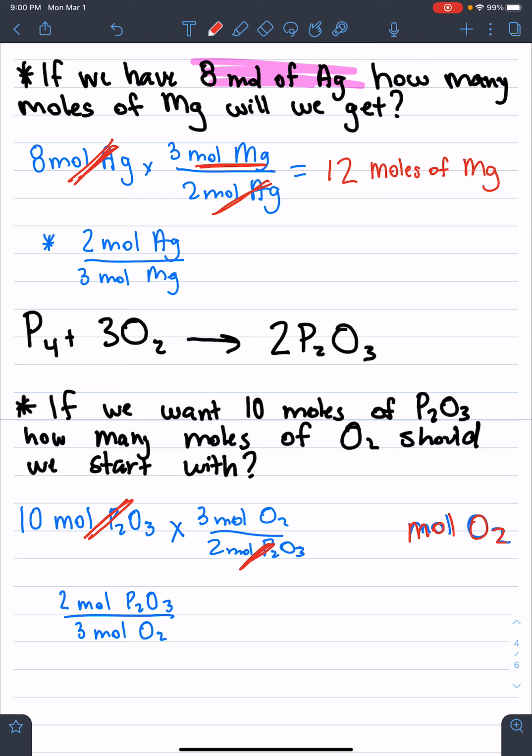All right, that probably looks kind of confusing. Let me erase it. I'll write it again. So we know that the units we're left with are this top part because everything else canceled out. So we're left with moles of O2 as our product. So now we need to figure out the math part of it. So remember, we multiply these ones together. We divide by this one. So 10 times 3 gives us 30. Divide it by 2, and we get 15 moles of O2.